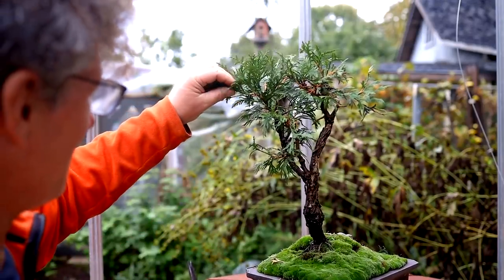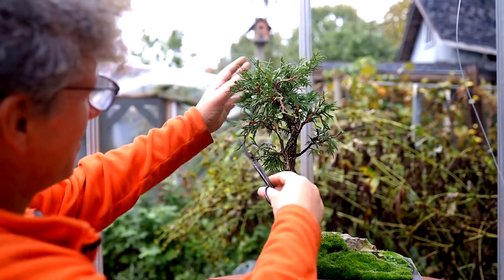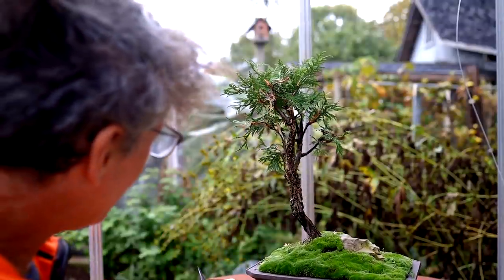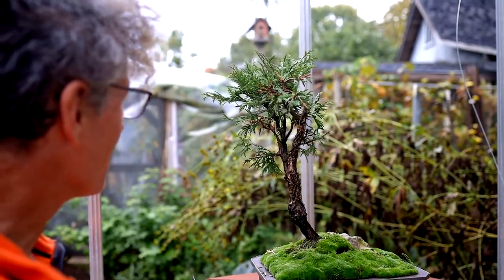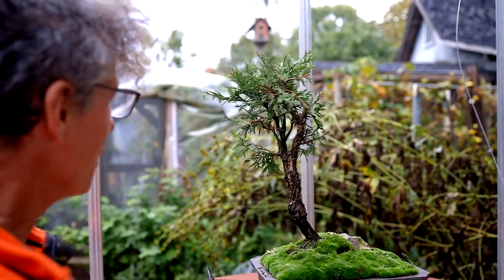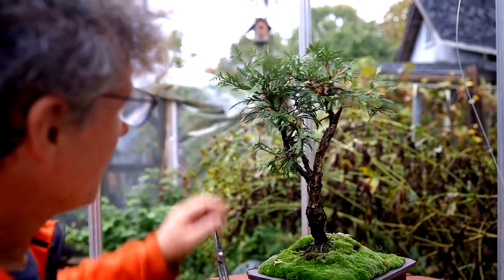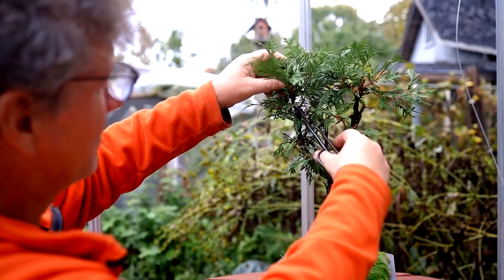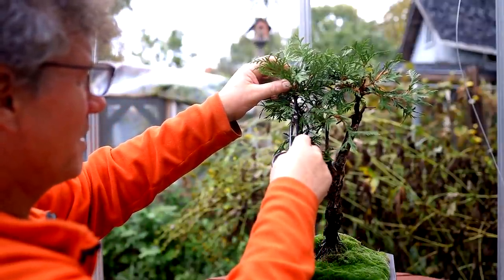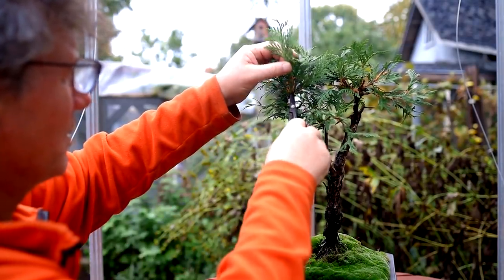Still really, really healthy up top here. This trunk line kind of runs parallel to this back branch, so I want to break that pattern. I don't want the two trunks going off the same direction, so I think some hard pruning is in order. This back branch is a little high — I want the thickest branch a little more dominant. So I'm going to prune the whole top off here. I've got some great branches here that fan outwards, and there's one on the inside that's growing, so I'll take it off right here. I'm going to leave a bit of a stub and carve it for deadwood, because the more deadwood on this tree, the more convincing it'll look.